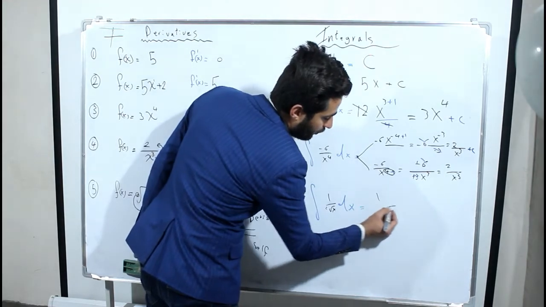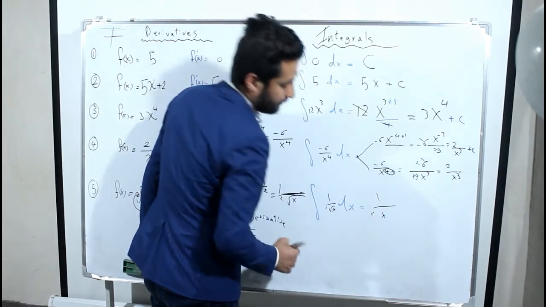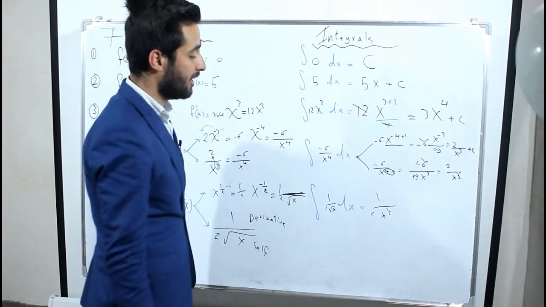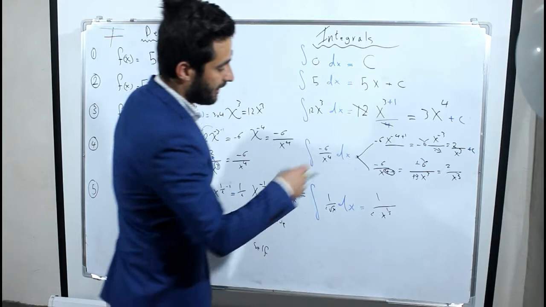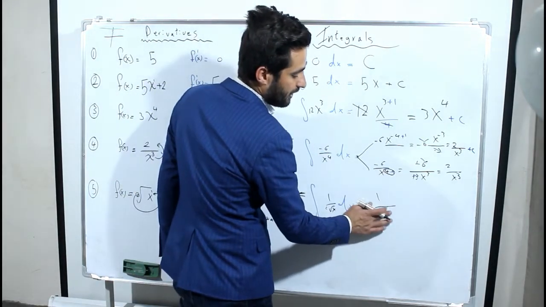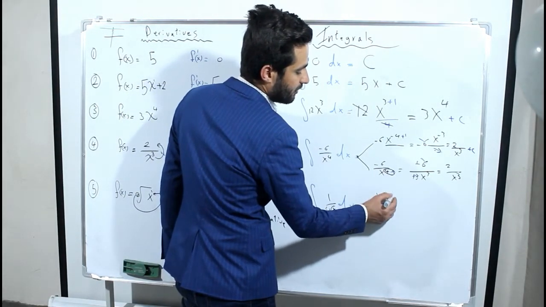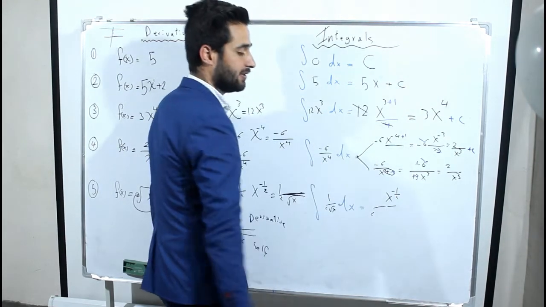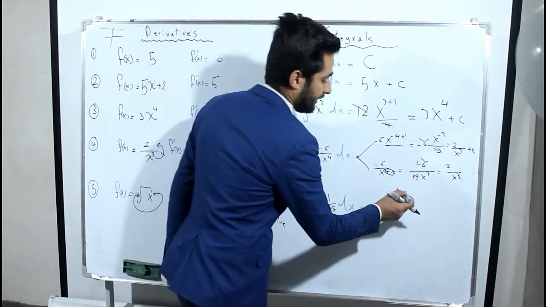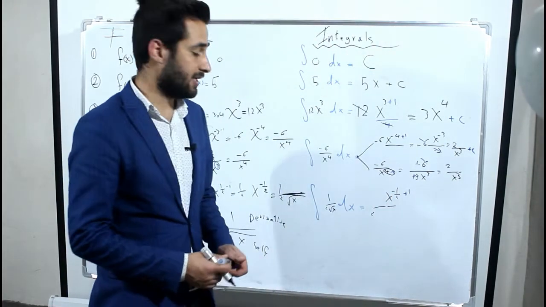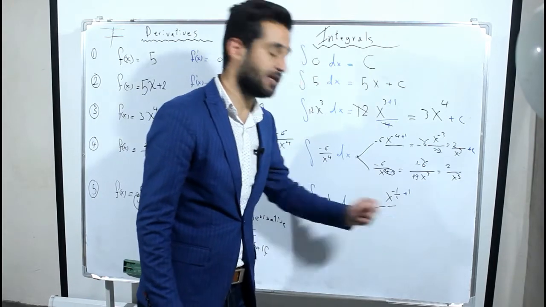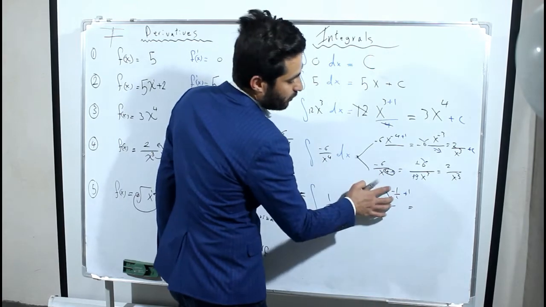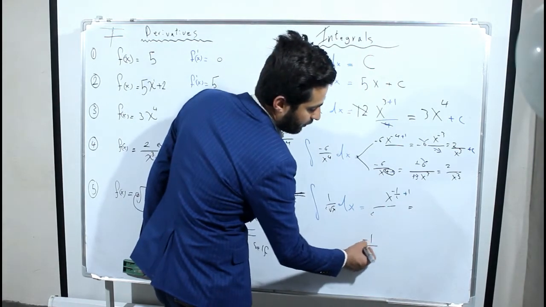We can say 1 over 2 square root of x to the power of 1 over 2. Okay? And then take this x to the power of 1 over 2 to the upward, it becomes x to the power of -1 over 2. 1 x to the power of -1 over 2, I can cancel this one too. Then I can plus 1. And the answer of this, I'll put it in the bottom. Then this is equal to what? -1 over 2 plus 1 minus 1 over 2 plus 1.